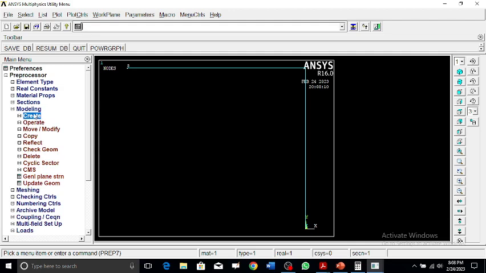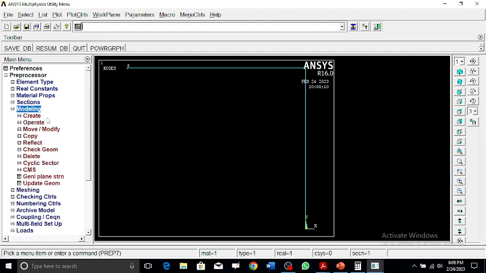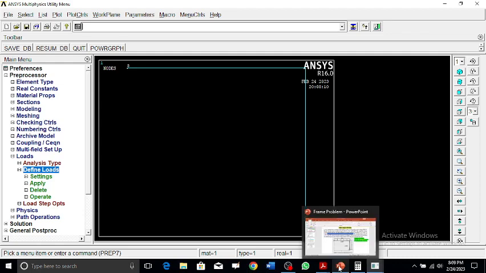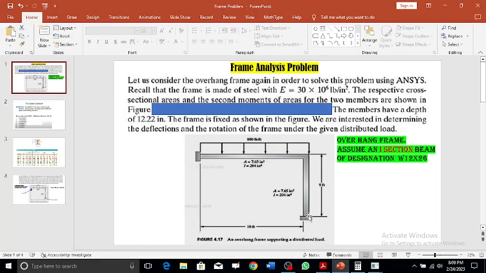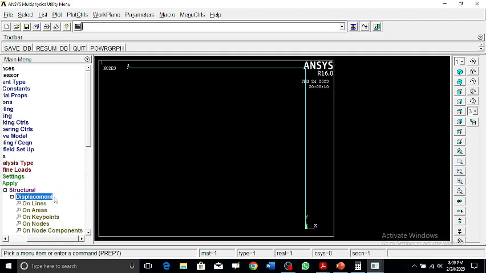Now once this is done, we have to apply the boundary conditions. Okay, so when we apply the boundary conditions, we have to apply them as loads. So we will apply loads, and if you remember, it is fixed here and it is fixed here. So apply structural displacement.